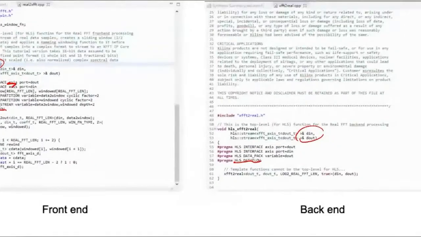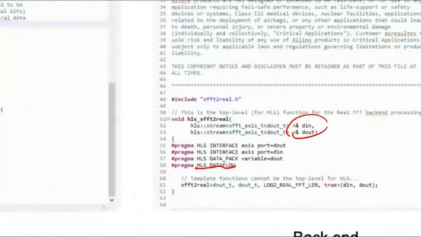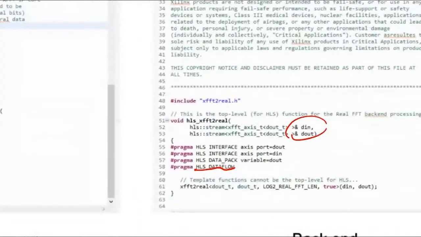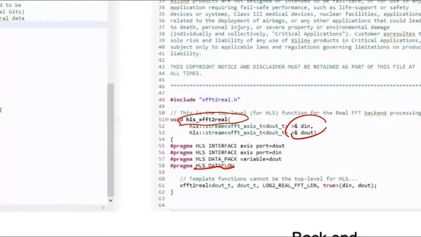And this one is the top, right? Yeah. That's the backend IP.